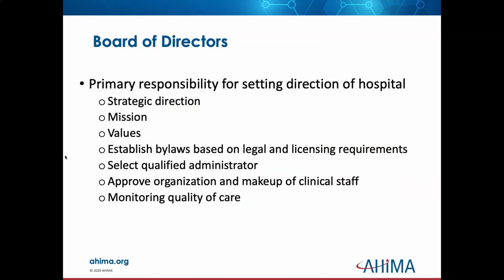Board of directors: their primary responsibility is setting the direction of the hospital. They have to give a strategic direction, set the mission and the values, establish bylaws based on legal and licensing requirements, and select a qualified administrator, the CEO. That is what they do. They approve organization and makeup of clinical staff and monitor quality of care.